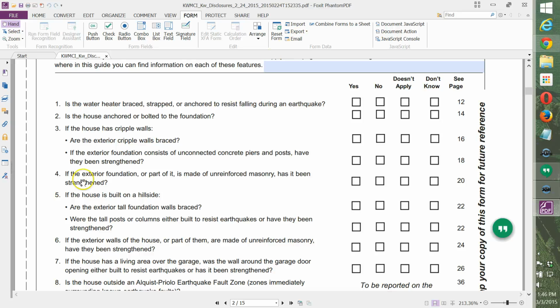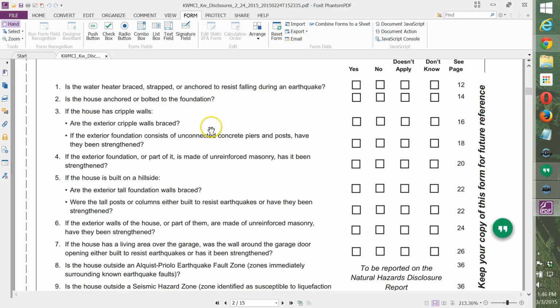It allows them out. I've had very experienced agents ask me, what's a cripple wall? You can Google search it, but do you think it's possible that some seller might ask you that question? Right? Somebody might look at this and ask what it is. By the way, the earthquake booklet from which this page is torn has pictures of cripple walls.